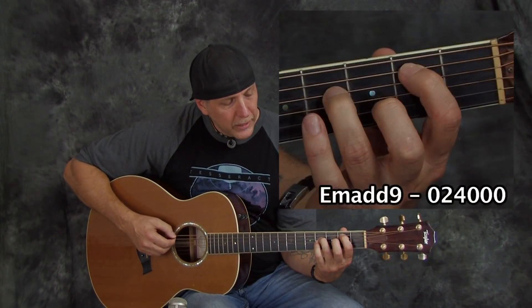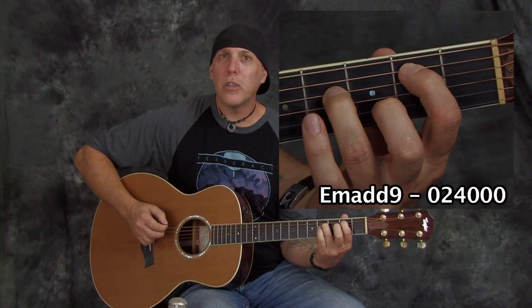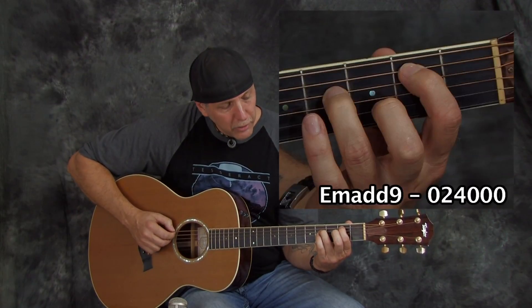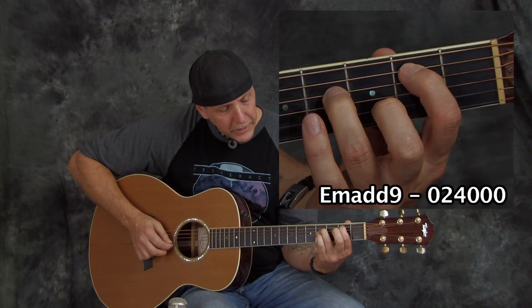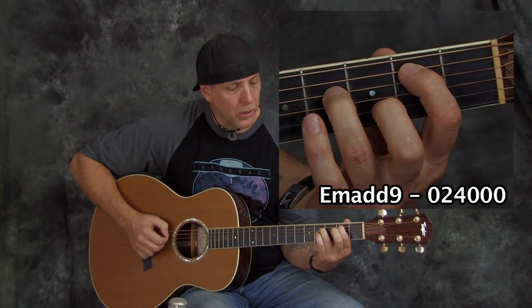The progression I played in the beginning was in the key of E minor. There was one chord in there that was outside the key, but I'll put in an outside chord just to throw a curveball once in a while. The first chord I played was an E minor add nine — this is a beautiful chord. All these chords today have no bar chords, and they're going to have a lot of open strings ringing. We have the open E, B, and G string.